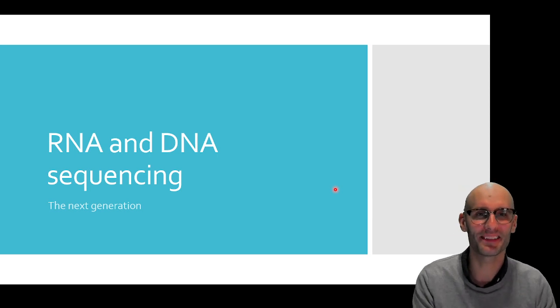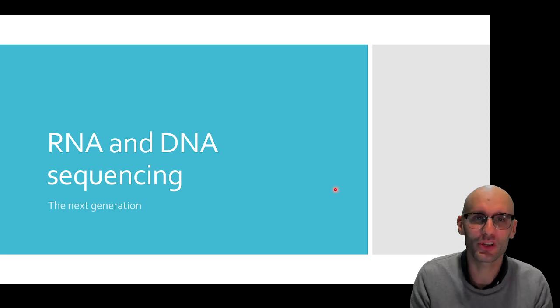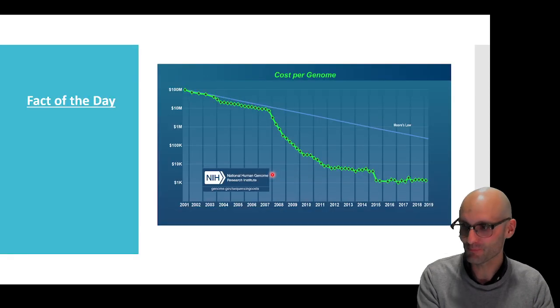I want to point out that this is just one of the common techniques. There are actually a few others, but the principles are kind of similar across all of them. So what you'll learn here will certainly be useful in all the different techniques that you might be using. This is one of the most common techniques though. So let's jump into it.